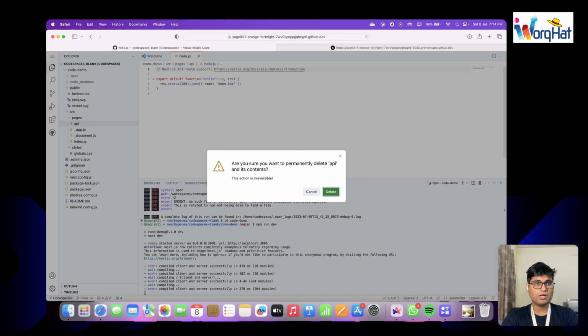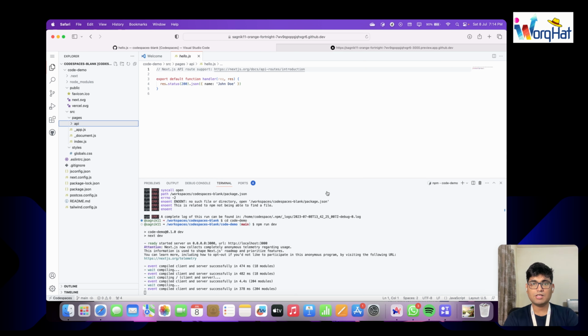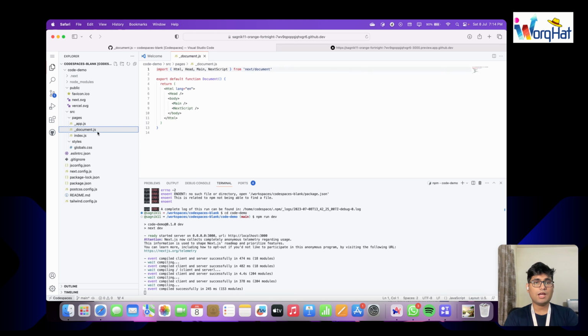So I can just go ahead and delete this. I will delete the APIs folder, and document.js is the main index.js script where all of these components are going to get loaded. Now if you see over here, I have a head, I have my HTML. This is a standard HTML document template that we have. You always have an HTML and then a head and then a body, and within the body you have all the script tags and the body tags and the div tags, the span tags, and so on and so forth.